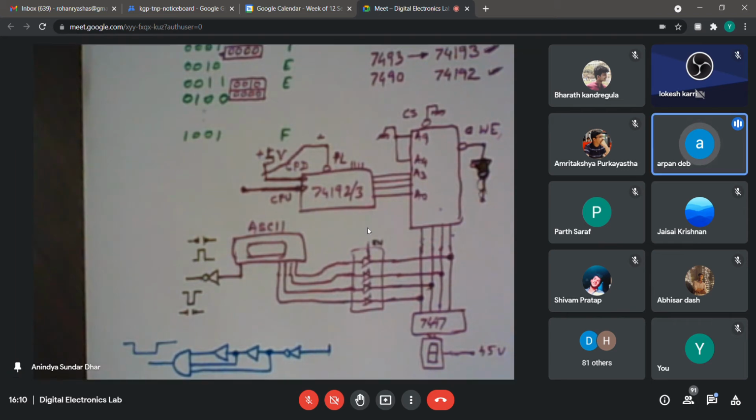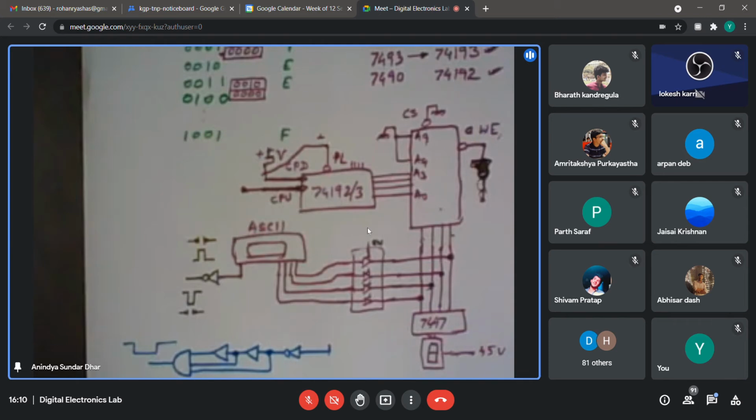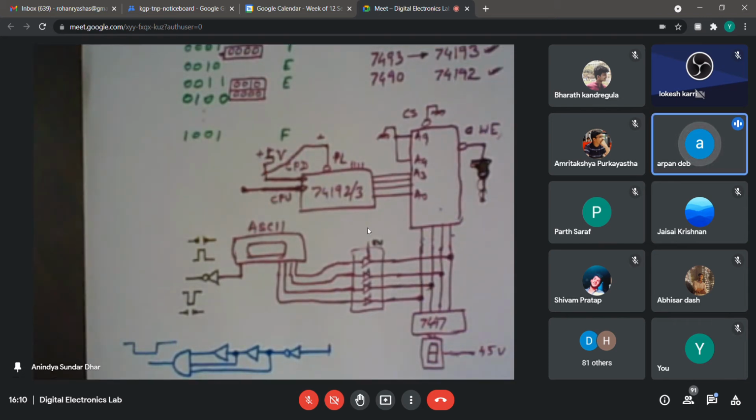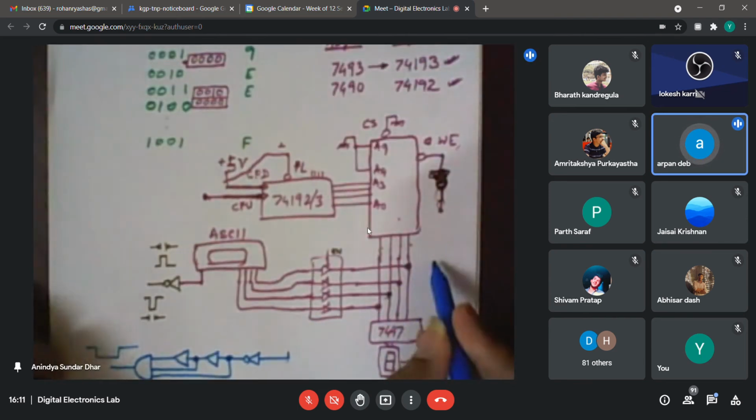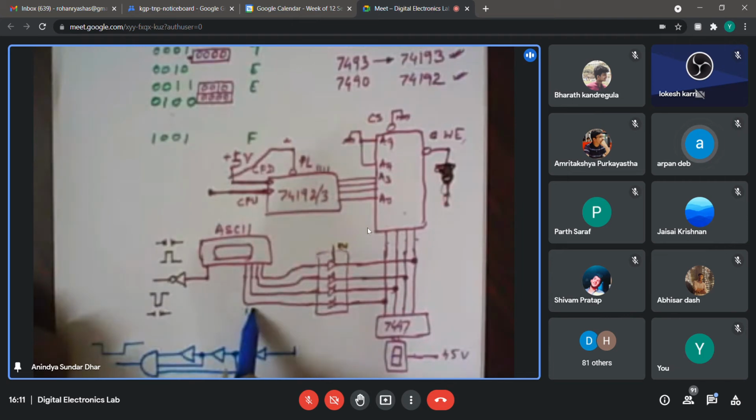And sir, I had a doubt. In the ASCII keyboard, when you will be inputting, for displaying E, you will be using 14, right? So how will he enter 2 digits at the same time, or will he just type E in the ASCII keyboard? Come once again. When you will be displaying E, the number will be 14, right? That will be entered in the ASCII as 1110, right? 1110. So here the other 3 bits, I think you are not taking them.